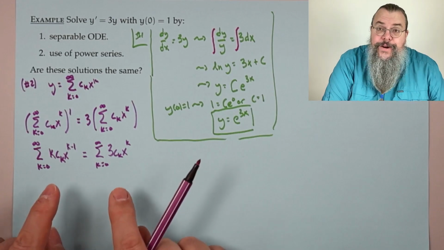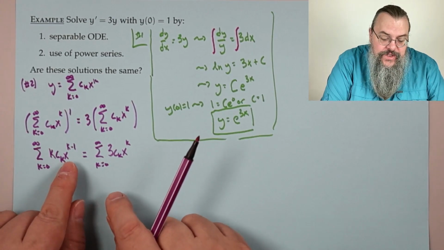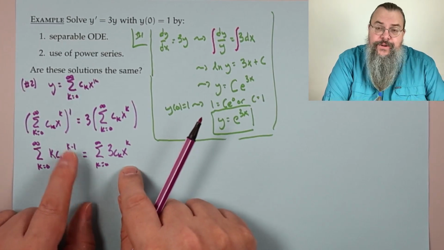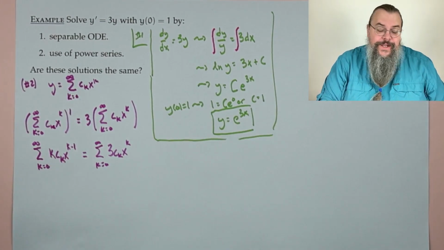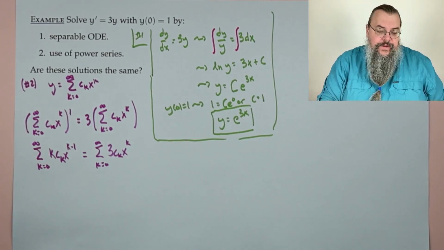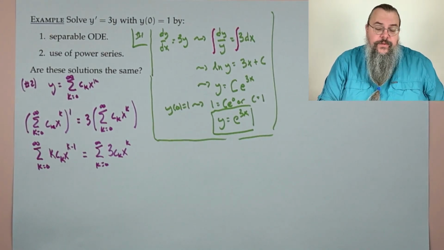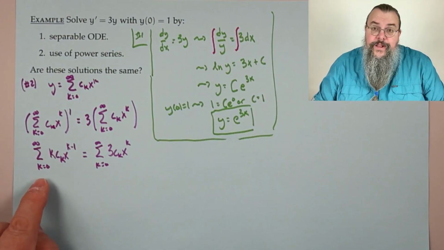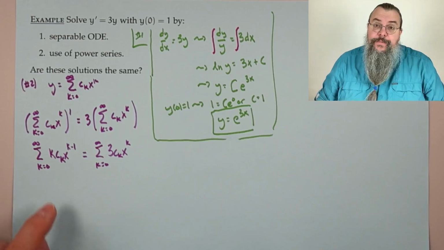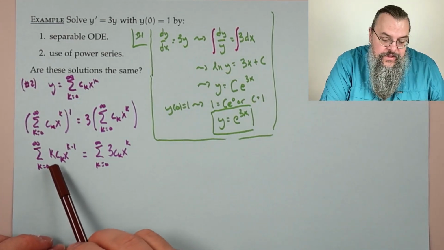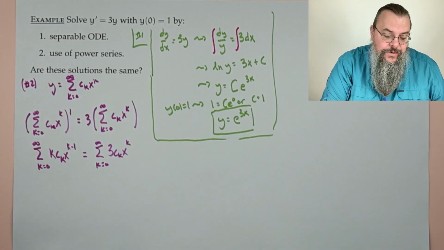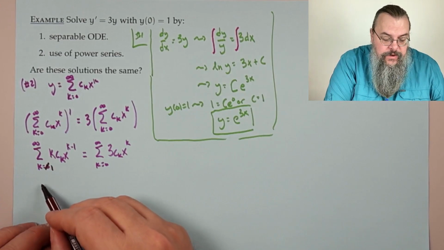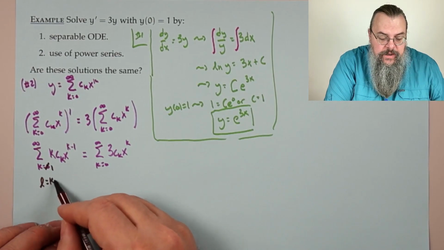Now, I want to compare, but it's a little bit strange here, because notice here I have x to the k minus 1, here I have x to the k. So I'm going to do a quick shift, right? If we shift, then everything will look the same. And one other thing to note is what happens when you plug in 0 on this left-hand side. Well, if you plug in 0, you'll get 0 times stuff, which is 0. So we can actually change this to a 1. And we're going to do a quick shift, L equals K minus 1.